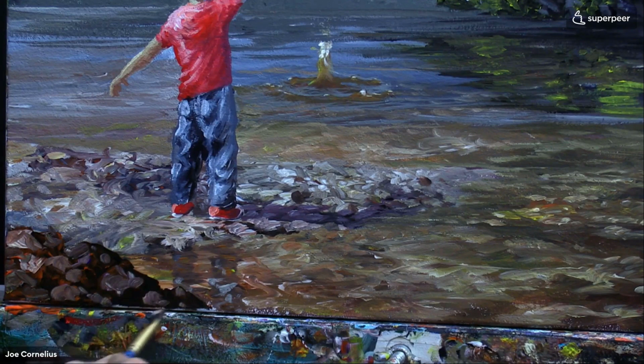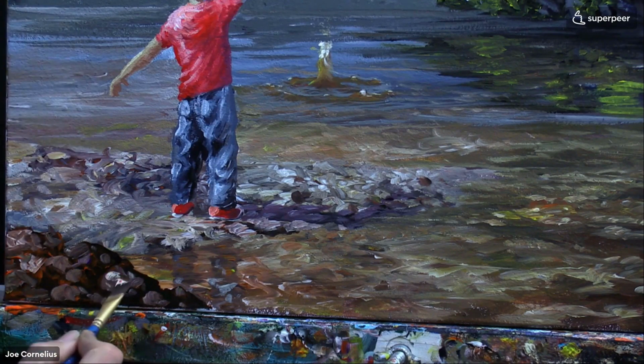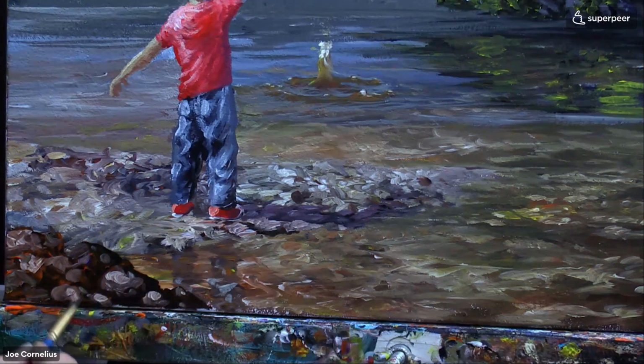Okay, go there. And then let's put a little bit brighter colors still. This is bright sunlight, but we're not going to blend those all crazy. We're going to put patches of lighter color in there.